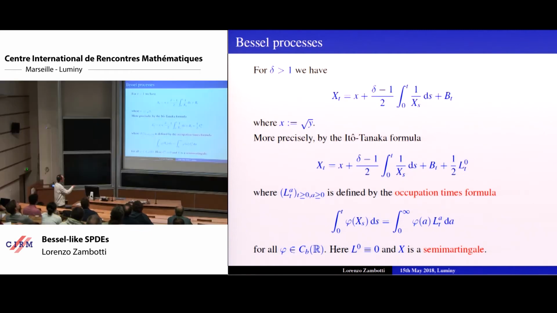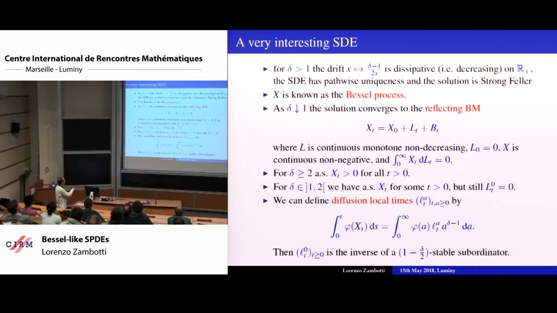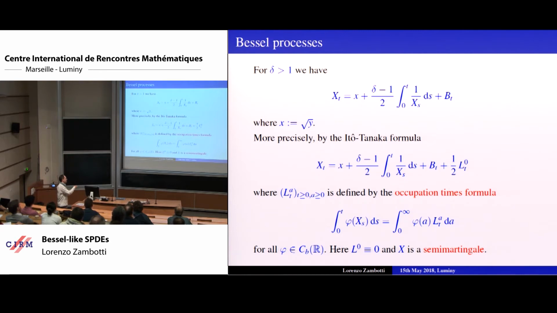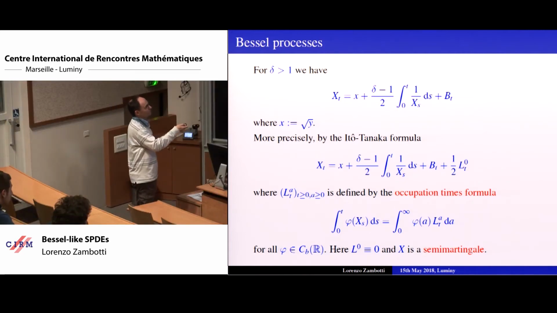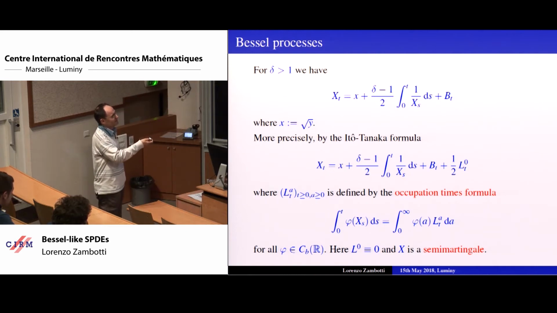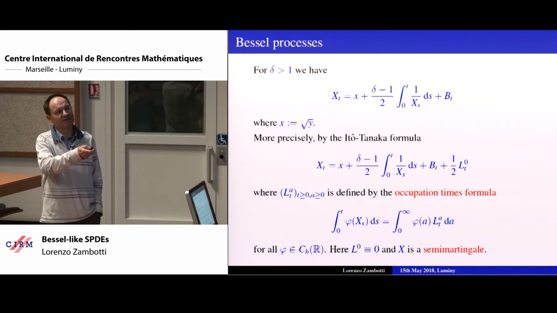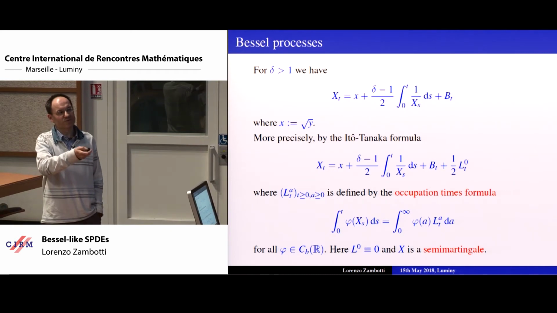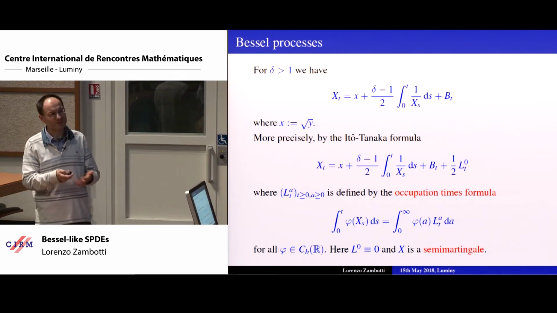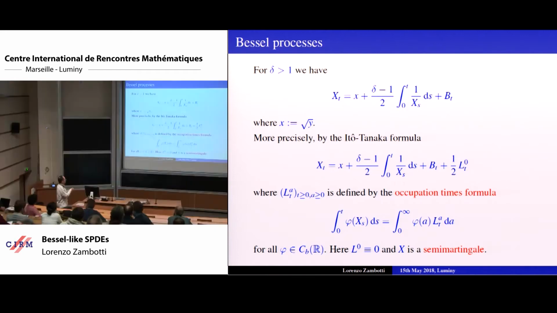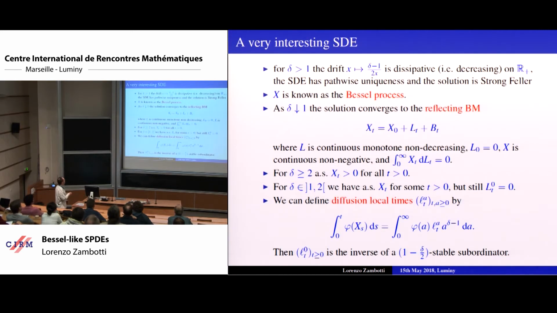Let me just say it immediately. You probably know very well that for delta greater or equal than 2, X does not visit 0 at positive time. While between 1 and 2, X does visit 0, so 1 over X may be infinite, but at least it will be L^1 in time, so the drift will be well defined. You need to take into account these details. Why? Because when delta goes to 1, this will blow up. So you may or may not have a local integrability of 1 over X depending on the dimension.